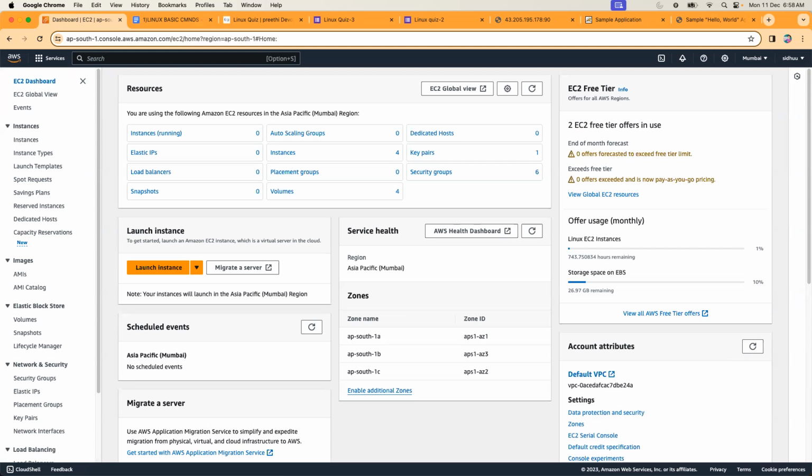Ma'am, for certain services we run the command systemctl start and the name of that service in order to start it, and for certain we don't. Could you please let me know the significance of that? If it is installed as a service, you can start it. If it is installed as an executable or a package, for certain ones you don't need to start them. Like the HTTPD web server and Tomcat, you are starting them. You don't need to start Git and all. We are just downloading it and it is like an executable. You install the executable, that is enough.